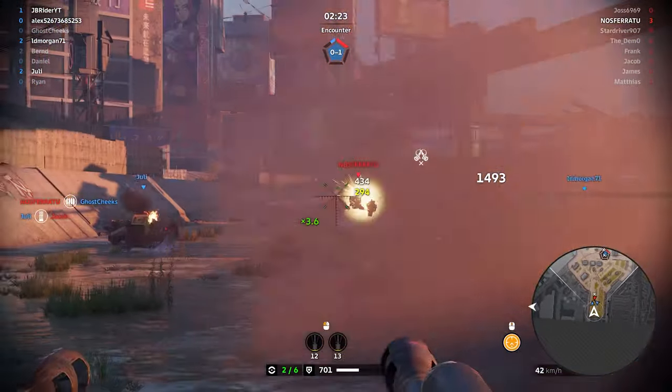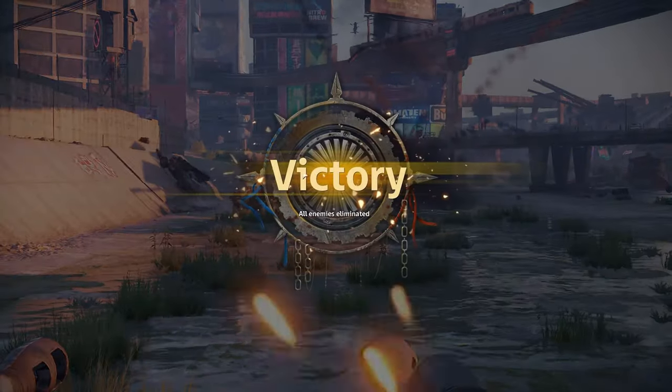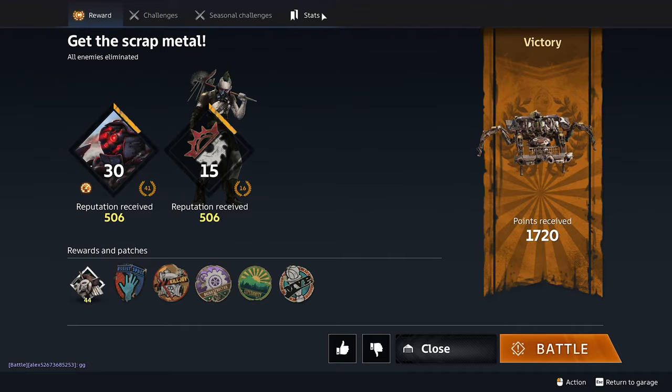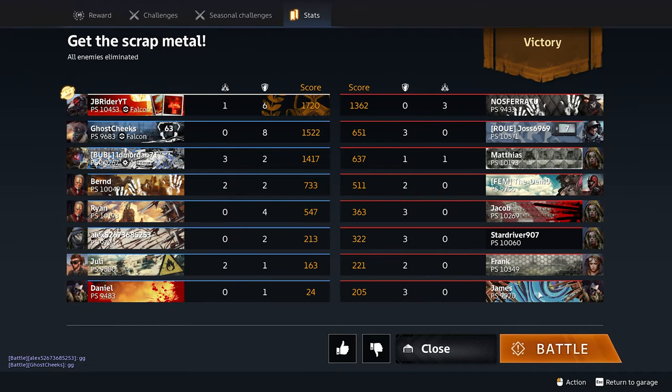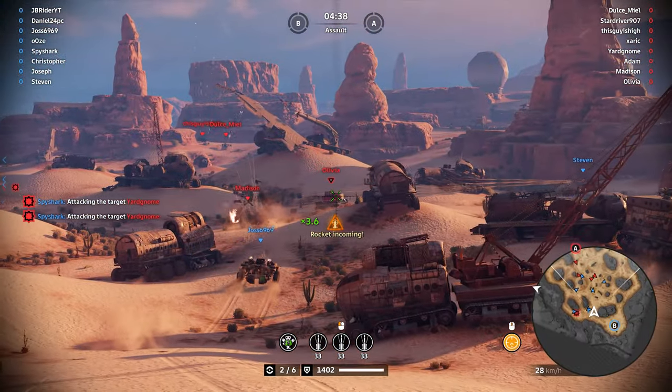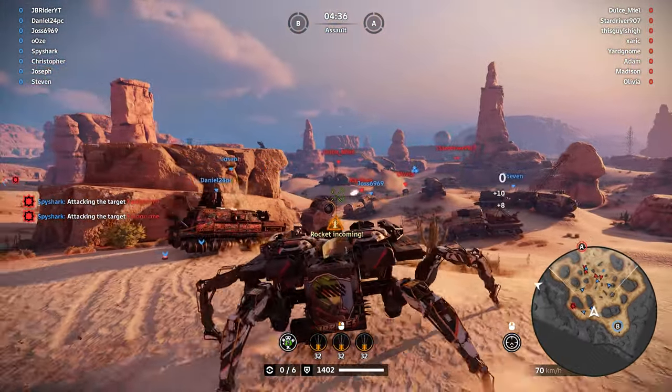Oh, Natong. Oh, nice. Ooh, that snowfall build looks interesting. He just smacked everybody around. We got MVP somehow. I barely did anything. All right, guys, welcome to the Desert Valley. Looks like we got missiles incoming already.